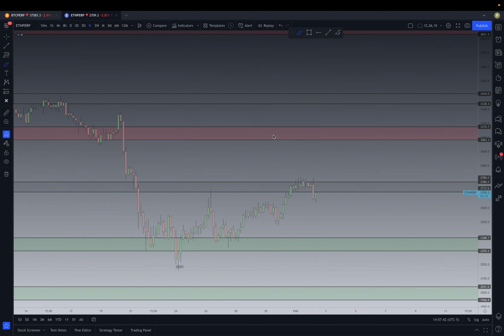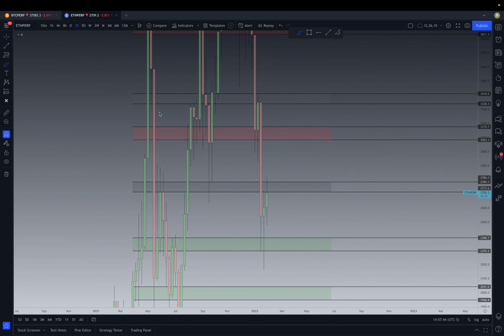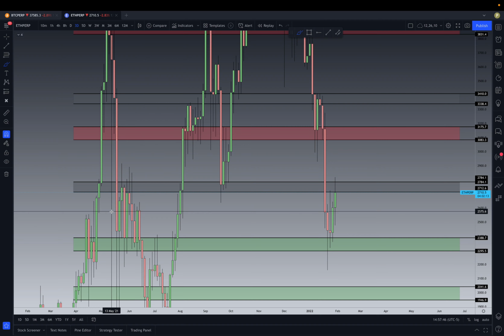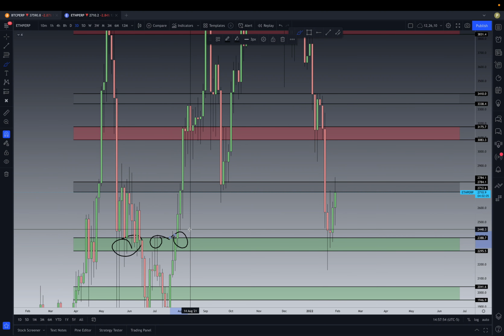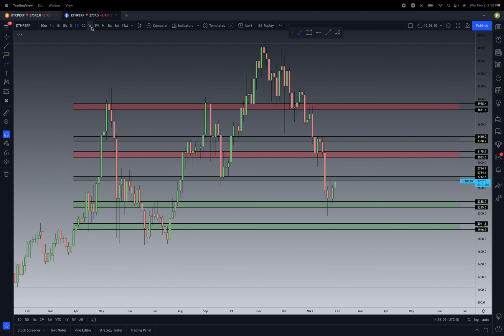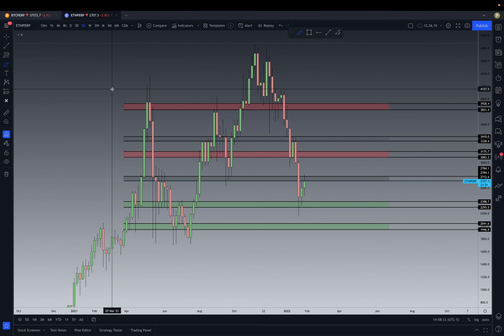Let's zoom right back out on the weekly. Excuse me, 3-day. It's much clearer. We could see we had some market interactions here, and then we had a little bit of resistance, then we had support. Okay, we never really came back down to retest this area, and now we finally retested it since revisiting that area from July of last year. So you can see it's really important to zoom out and see exactly how these levels play out.